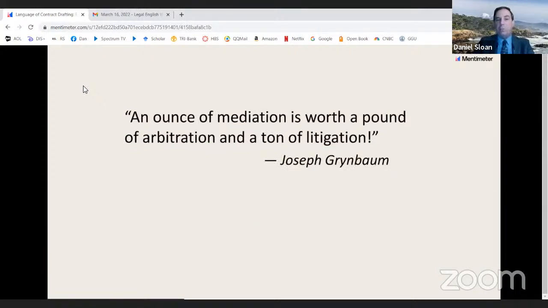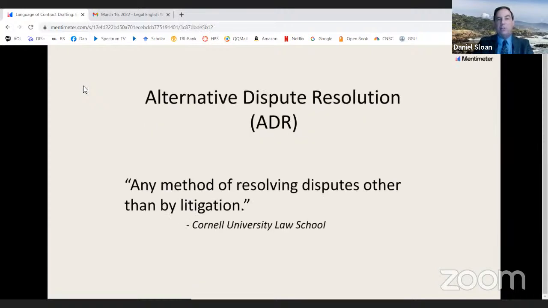An ounce of mediation is worth a pound of arbitration and a ton of litigation. I think that's a very interesting quote. An ounce of mediation is worth a pound of arbitration and a ton of litigation. In my view, that's absolutely true from what I have seen in the legal world, where people have gone to court, spent a lot of time, a lot of money, a lot of heartache, and they've lost really good relationships, both business and personal relationships, over going to litigation. And I know that's kind of what everybody wants to do. But let's take a look at some of the issues we might resolve outside of the courtroom.